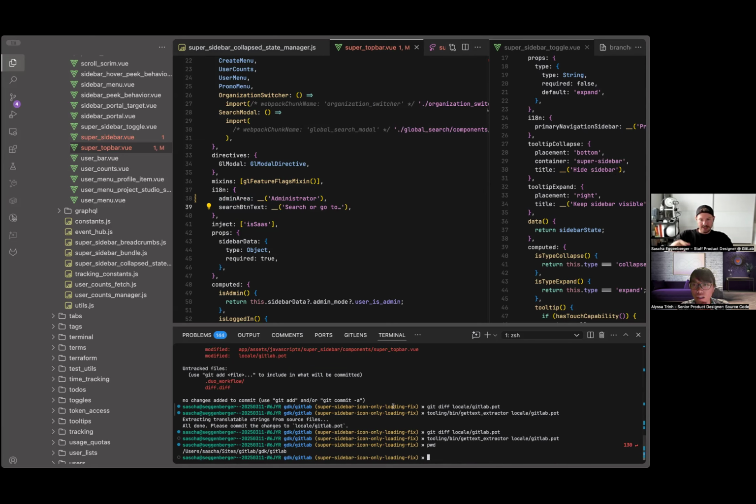So in GDK, GitLab, tooling, bin, and then it's gettext extractor. You can run it just with copy and pasting what we have in our document. That's the command you run. You just need to be in the GitLab repository folder, in the root folder where you would do your git pulls and so on.